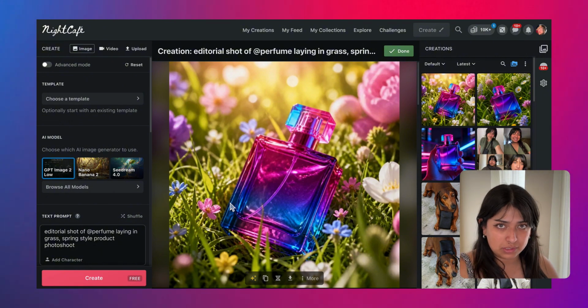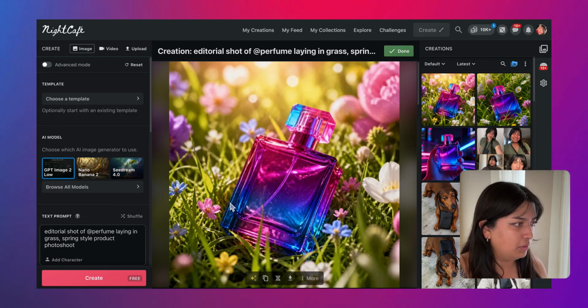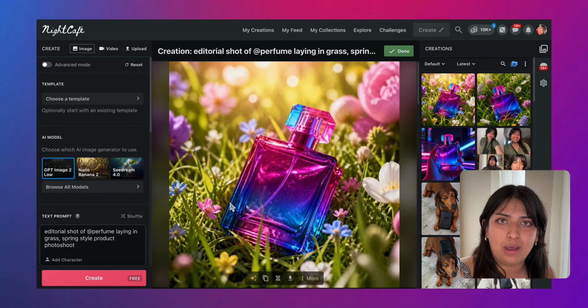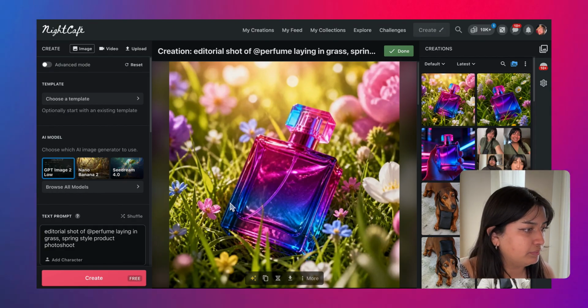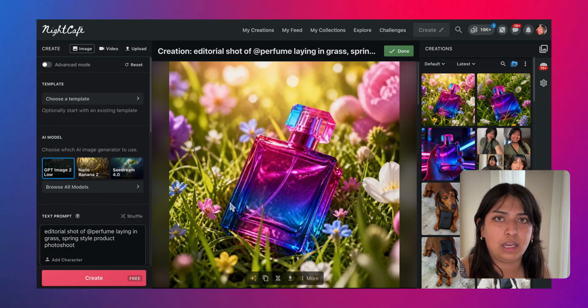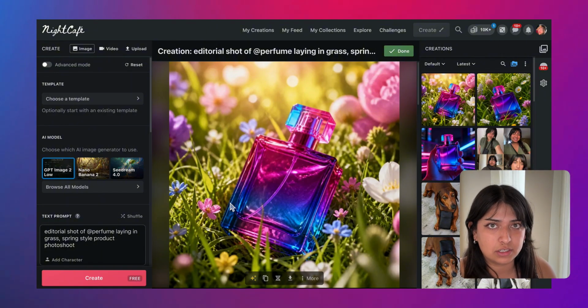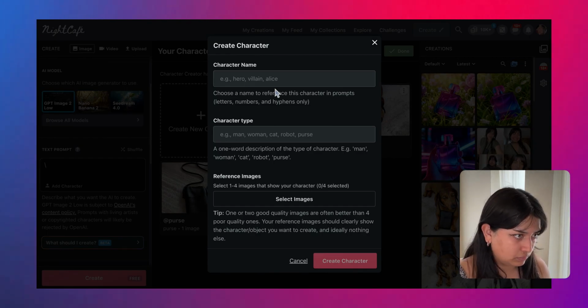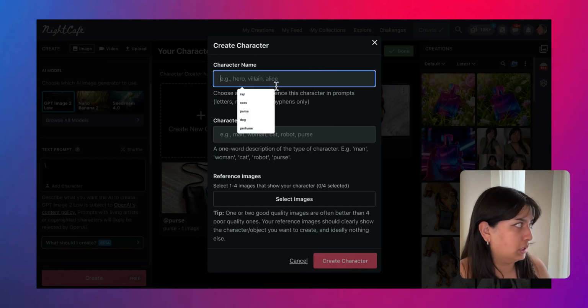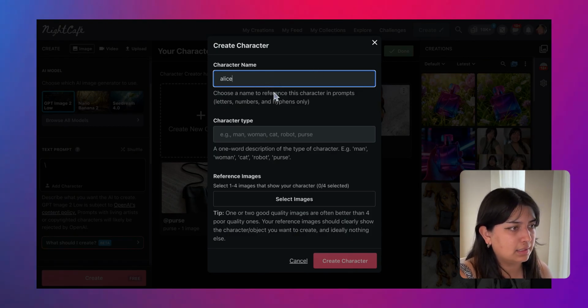The last use case for this awesome new feature, I think, is really for writers and animators. So for example, if you have a web comic or something similar, or you're an indie author and you can't really afford an illustrator, this is a great way to keep consistent characters. Let's create a new character. Let's just call her, we'll use this name, Alice.